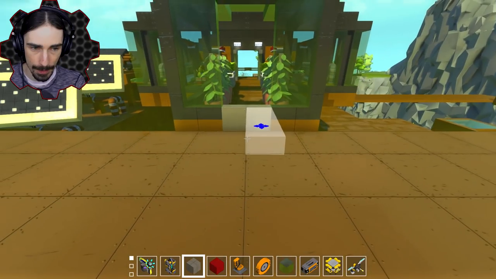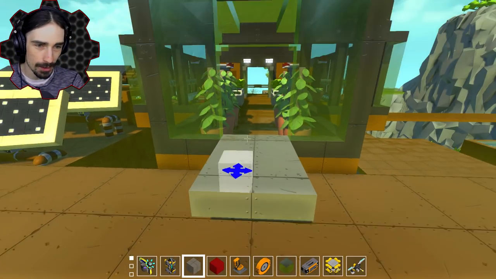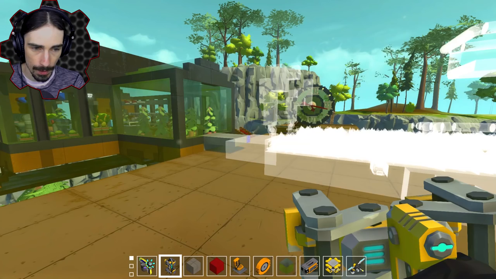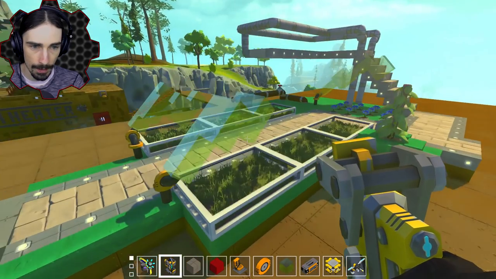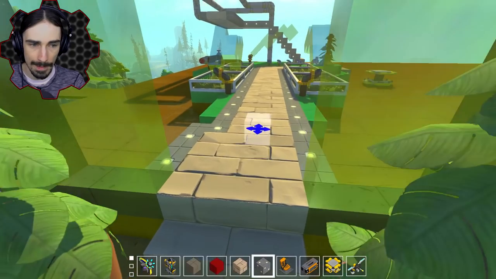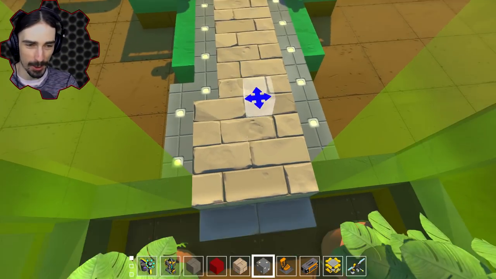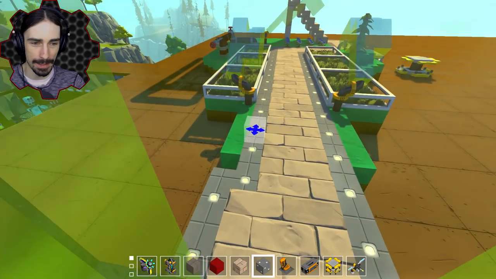I'm just gonna have this come out a little bit, and that'll give us some room to expand the pathway. Weld, weld, weld. There we are. Let's see how it looks. I think it's looking pretty good so far. That's why I find the whole even and odd thing a little bit annoying. It's really gonna bother me that I can't just have it meet up nicely with this.